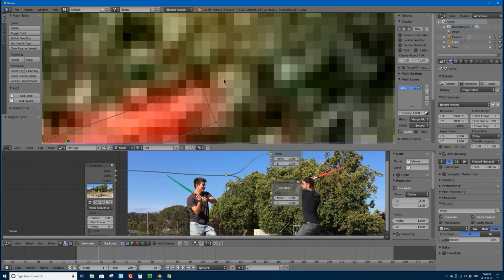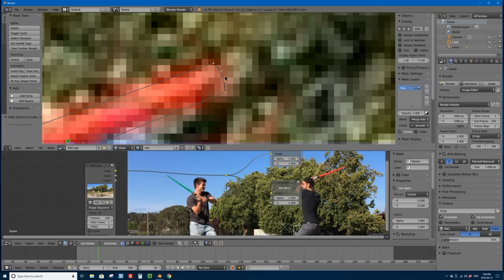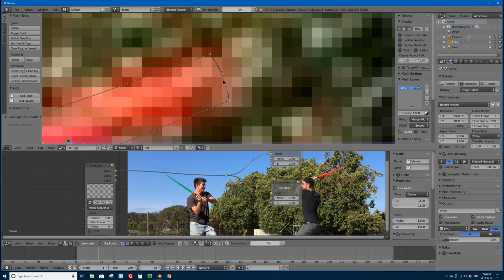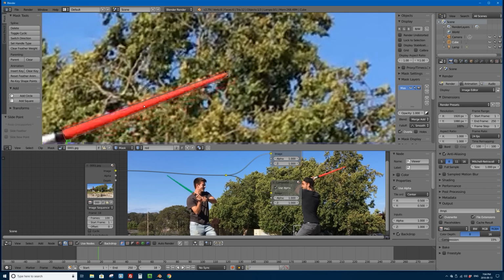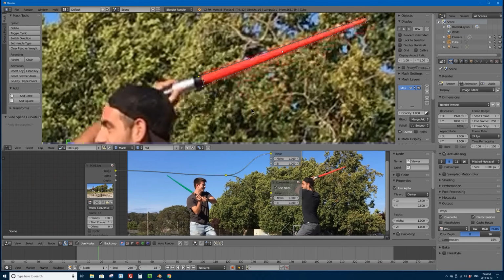So what I can actually do is zoom way in so it's really big. And if I just left click and drag in the middle of one of these edges of the mask, it will bend out. And then you get these single Bezier curve handles that you can tweak, but if you're zoomed in close enough, you can just drag the actual edge of the mask itself, and you can tweak it, maybe make it a bit more rounded that way, so it just looks a bit better. This end of the lightsaber is actually rounded in that way, so I'll do the same thing there. Maybe I'll move these ones farther down and do that. So that looks pretty good to me.